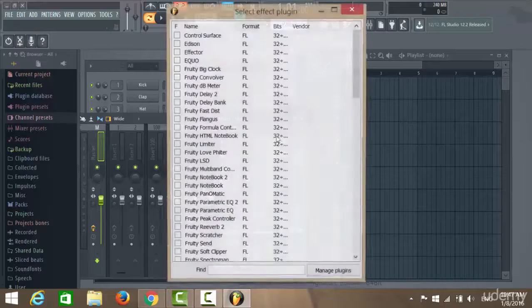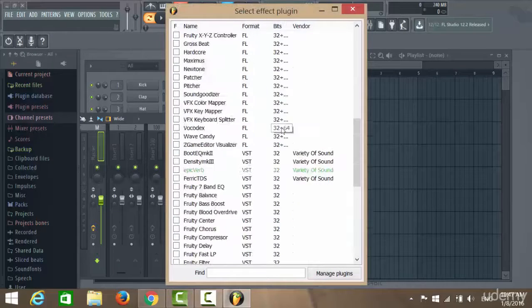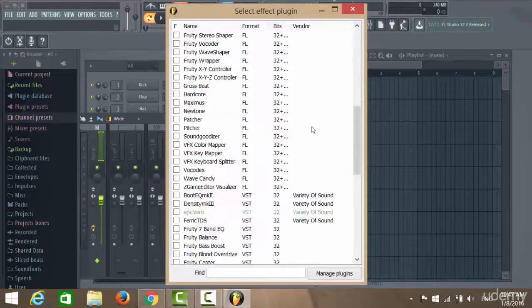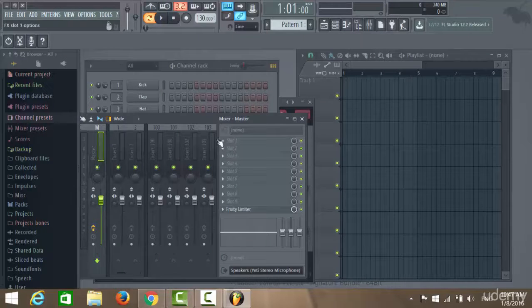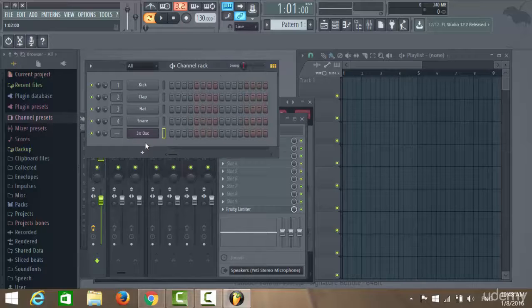Actually, this is what you had to do in FL Studio 11. You had to go into a big list and find your thing, but there were still categories there. So yeah, if you have any trouble with that, just let me know. You can restructure your plugin database as well, so that might be something I do, but I'm used to having a big list, so it's not too important.